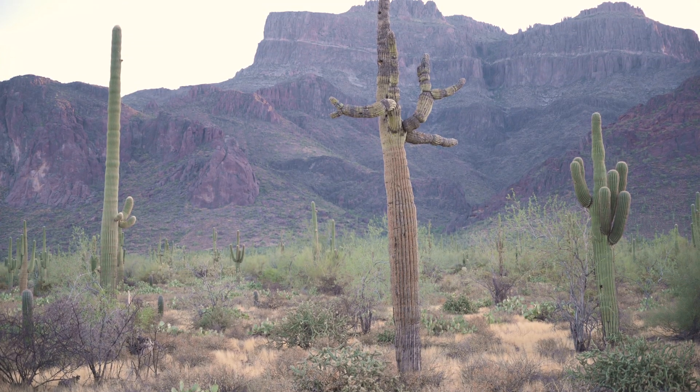Of course the one time I don't bring my long lens, there are deer - it happens every single time. I think that's kind of the fear when you only bring certain lenses - you might miss something because you don't have the right focal length. But I think sometimes that's okay. I'm watching these deer and it's absolutely beautiful. I'm not going to get a shot of them because they're too far away, but that's still amazing, and that's a good part of the exercise.